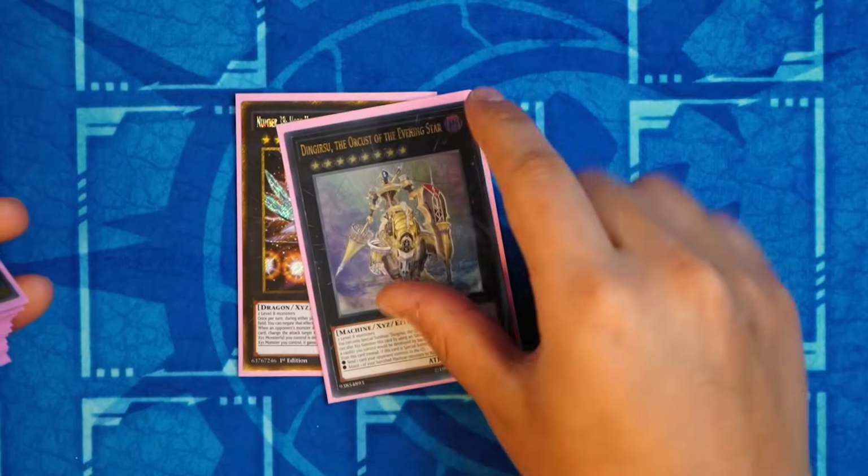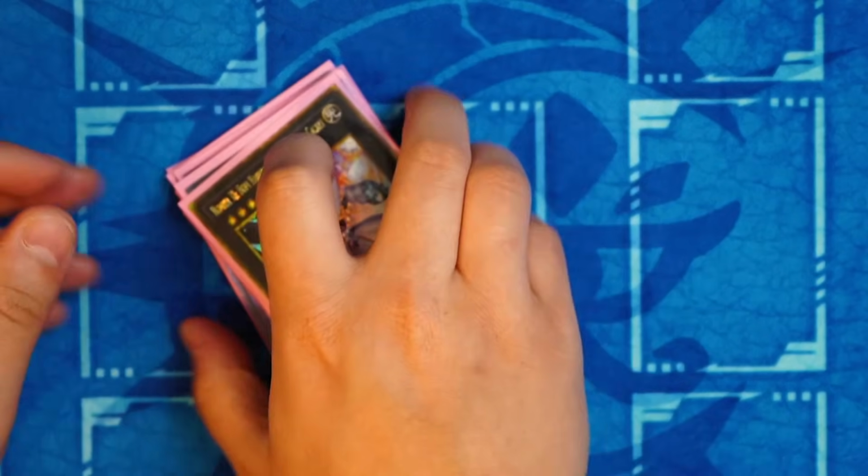So these cards are obviously just really good, just rank 8 utility. You guys can play Lancelot, you guys can play Photon Lord, whatever you guys like. But Dingirsu is pretty nice. They're just great cards. Nothing to really explain here. So yeah, just great with the horse cards, obviously. So that's pretty much it for the main deck, guys. I think the main deck is absolutely perfect. Let's go on with some test hands.